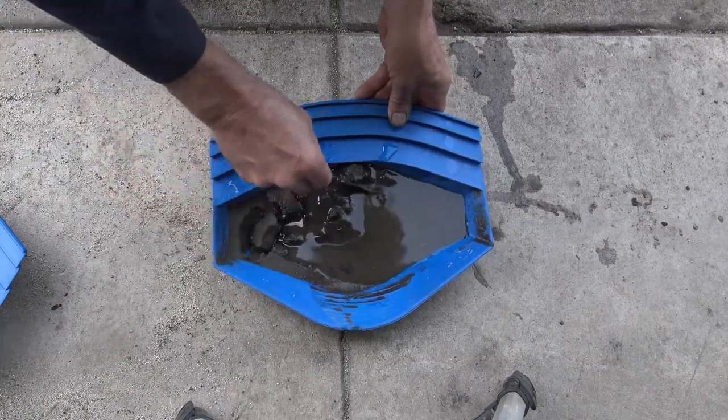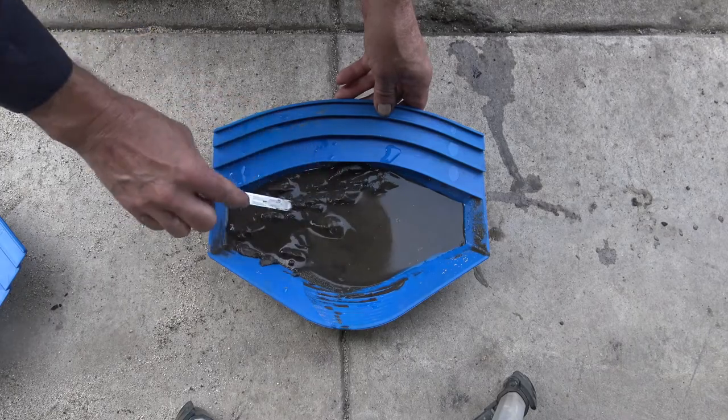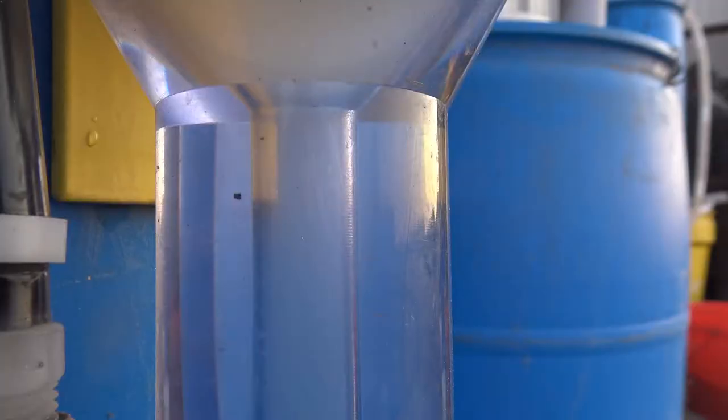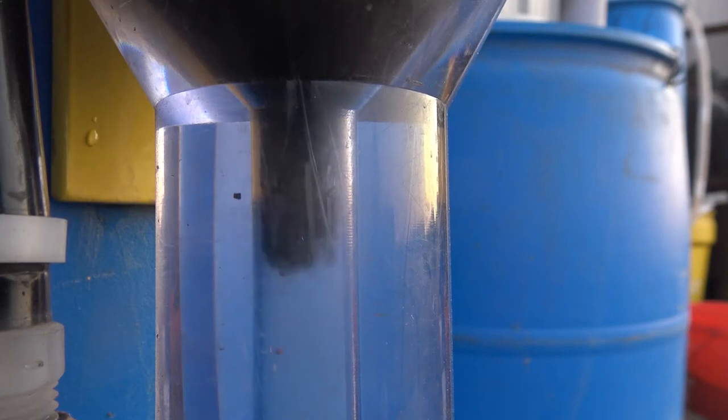Well, that's pretty thoroughly mixed in there. And we'll go now and process this black sand muck and mud through the gold drop and extract the gold. I'm now going to wash the black sand into the funnel to drop down into the trap. The black sand is supported by the vertical flow of the elutriation water. Black sand weighs about 5 grams per cubic centimeter, but the gold weighs 19.3 and cannot be supported by the vertical elutriation water flow. So the gold drops into the jar.